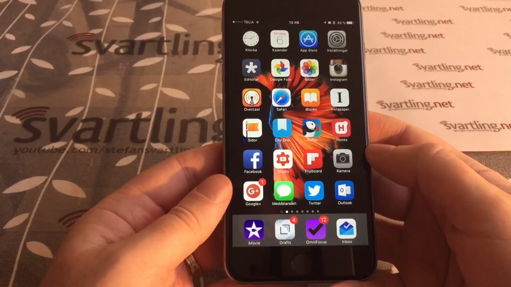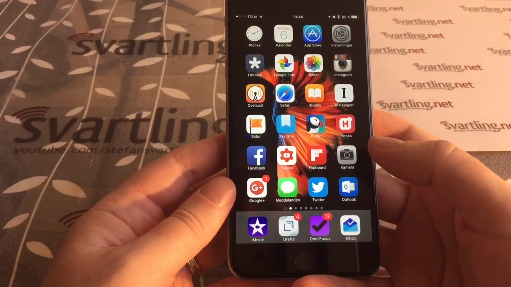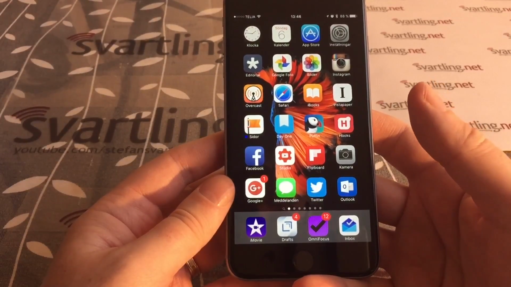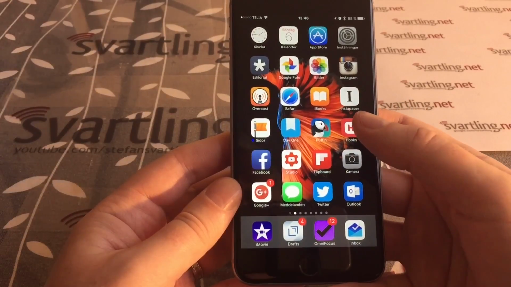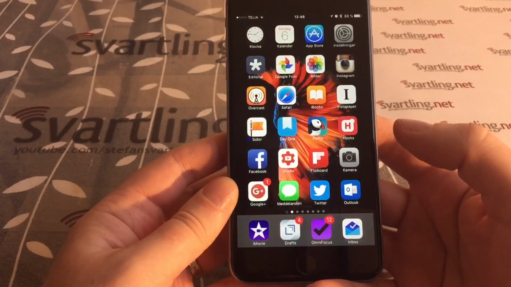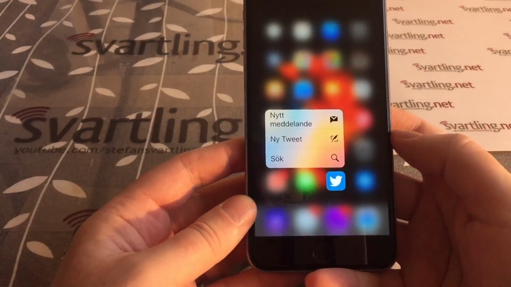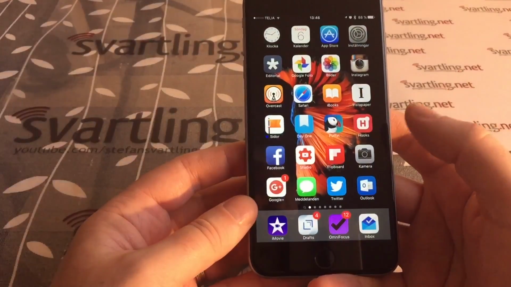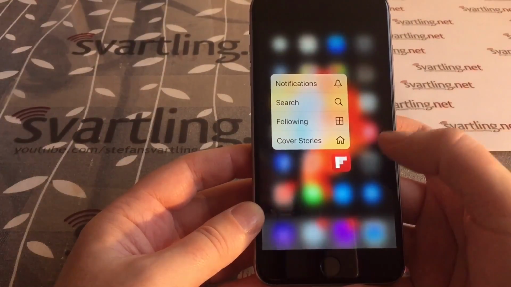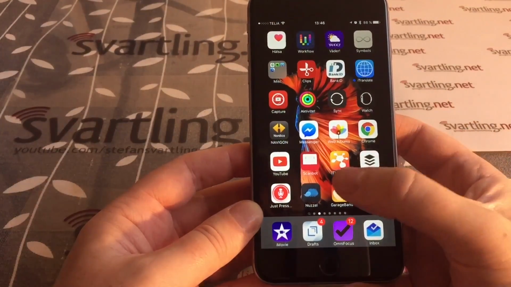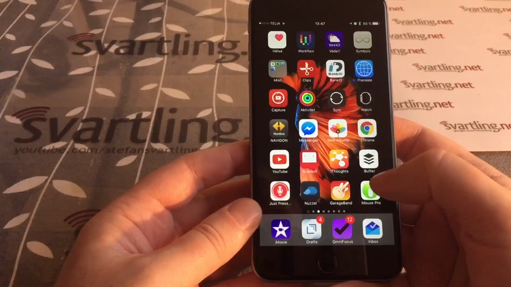And also the new 3D Touch feature is very useful, and I want that on the lower part of the home screen too. So my favorite apps are on two home screens on the three lowest rows. So for example, I can do this on the Twitter app. As you can see, I have a 3D Touch menu, and I can also do this on the Flipboard app. That's why I want these apps at the lower part, at the bottom of my home screen.